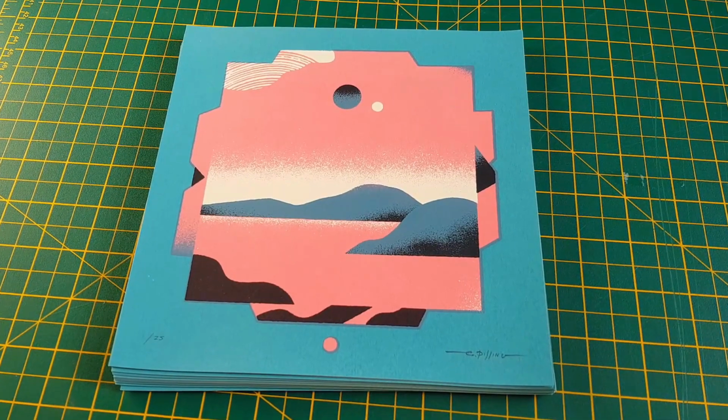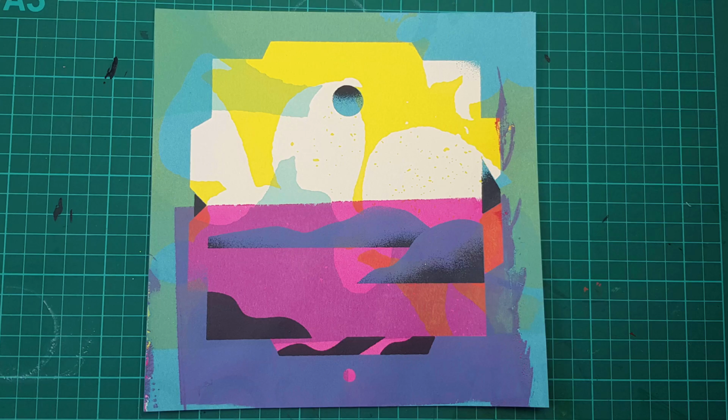So that's my contribution to this year's print exchange. As well as the edition of 25, I ended up with a few extras which get marked as artist proofs. And I'm particularly pleased with the mono prints, actually.